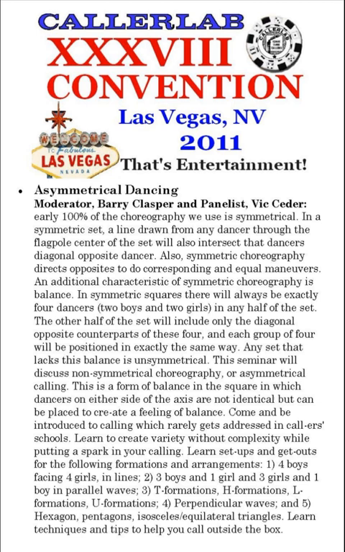Site calling wise, I do a lot of site calling on this stuff, and you have to remember one more couple. You have to remember 6 people in the square. So it's a little bit tougher, and what I normally do is remember my key couple and my secondary couple, primary and secondaries, and then I pick one other couple in the square. Like I remember who the heads are or who the sides are, and I will often write that down before I'm calling asymmetric, just in case I forget. I'm going to show you how to site call some easy stuff in a moment.